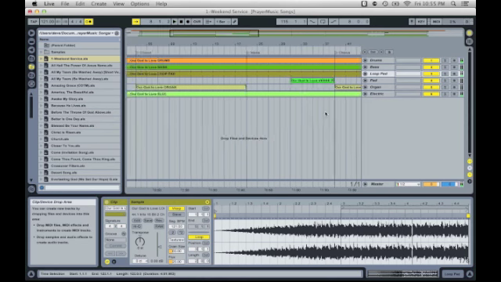So we go over here to this section right here, and one of the really neat things about Ableton is that you can define a section like this, and you can loop that section over and over and over when you get to it, and then when you release it and turn this off, it'll let you pass on to the rest of the song. So you're coming out of the chorus like this.